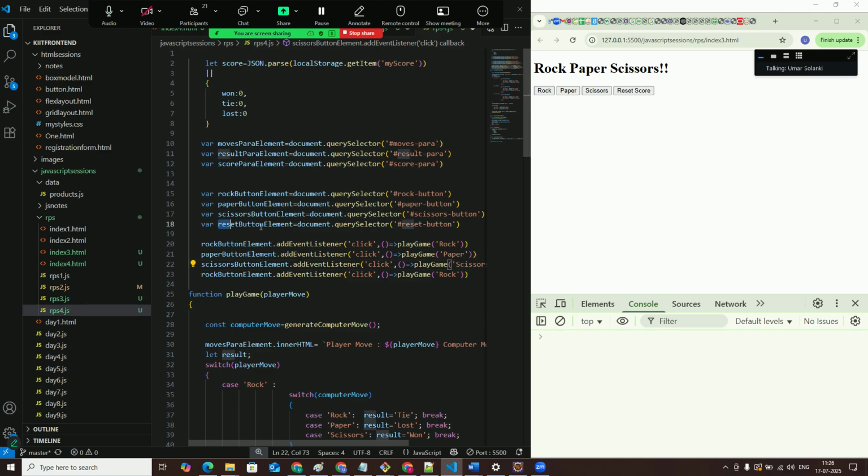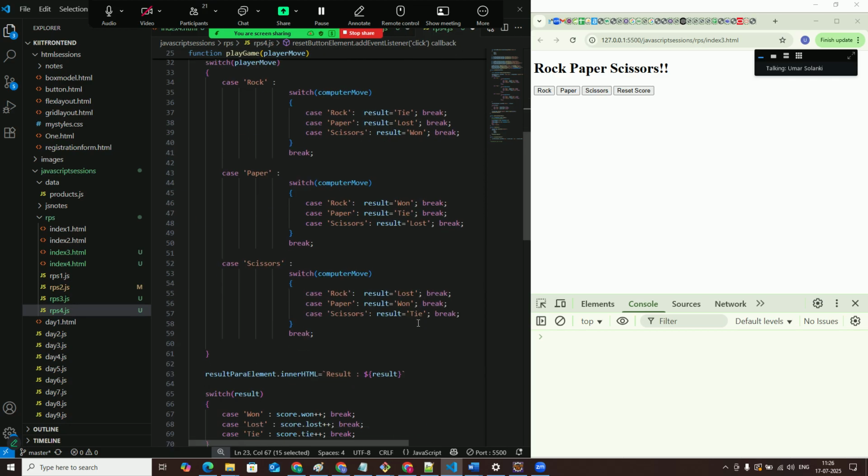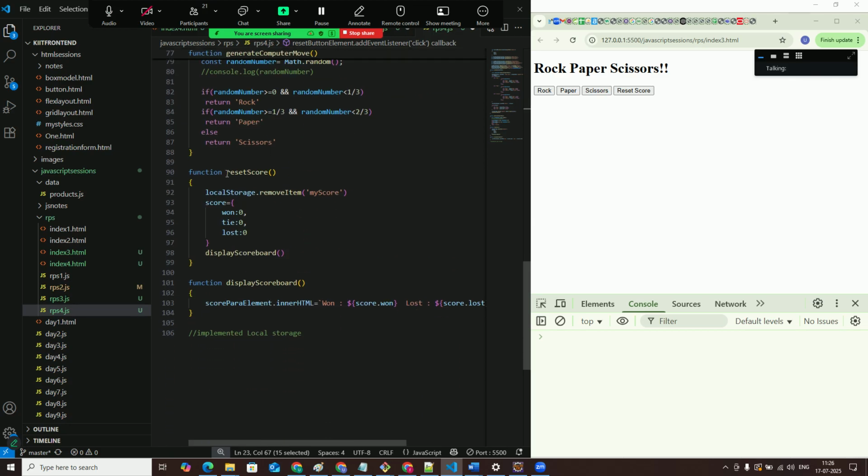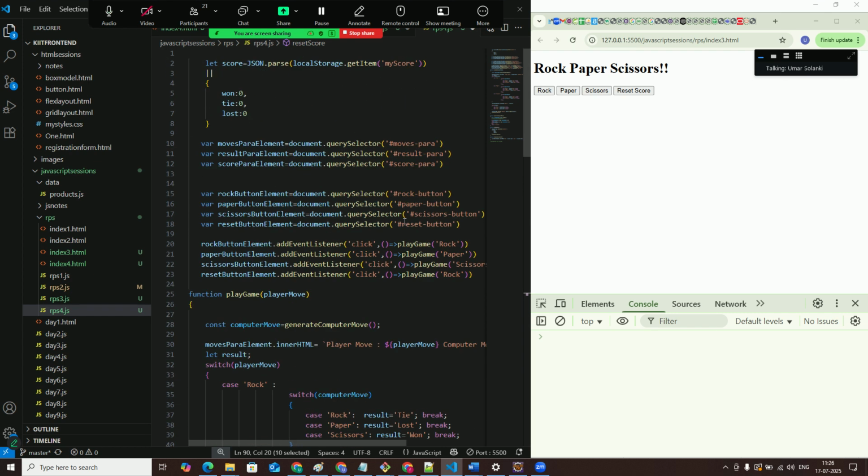And on the reset button element, I'll call the listener. On the click, I will call which function? Reset. So there are no parameters, so this you can directly call it. If there are no parameters, you can directly call it.